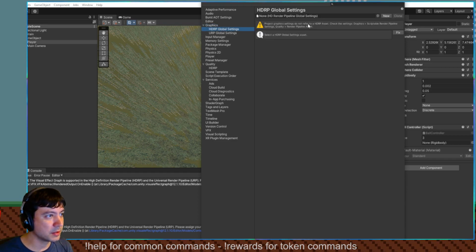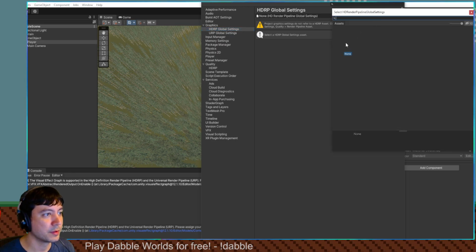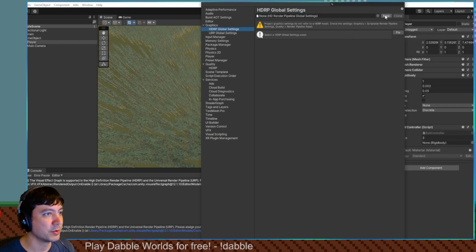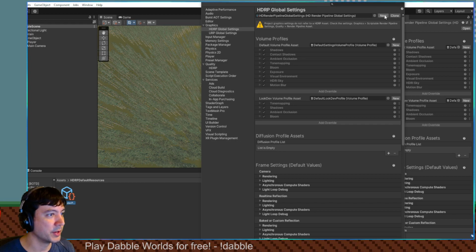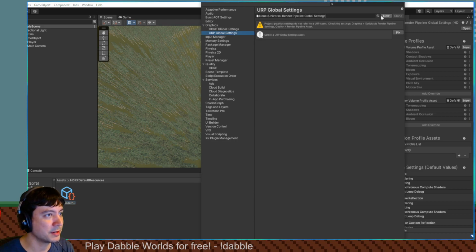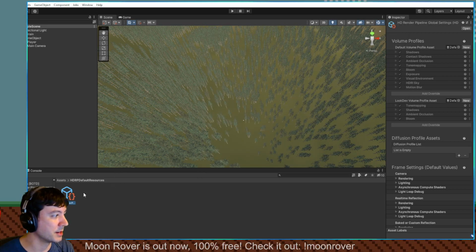Graphics. Project graphics setting do not refer to an asset. Check settings, graphic scriptable render pipeline. Sure, I'll look up the scriptable render pipeline. Check the settings. Oh, right here. Well, I don't have an asset for that. And I don't have an asset for that. So I guess I'm going with new. Yeah, just throw that one in there, right? Done. Ta-da. How's that? Is that good enough for you? Is that what you needed? Project graphic settings do not refer... It sure does. I can see it right there.